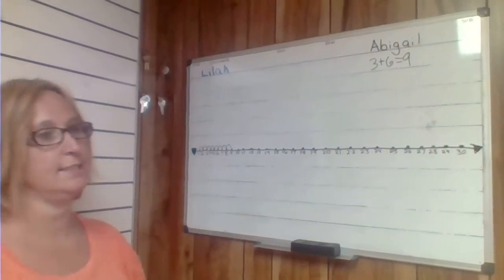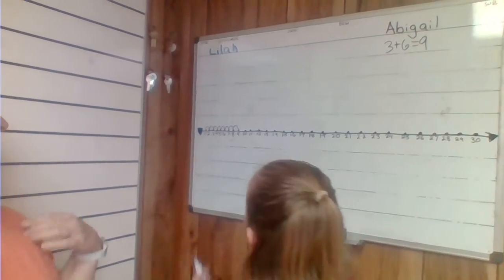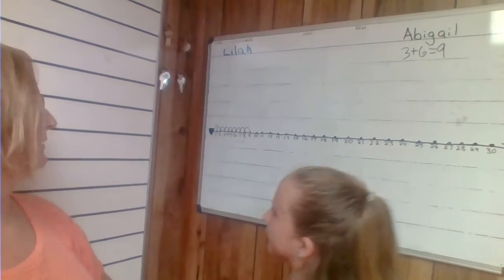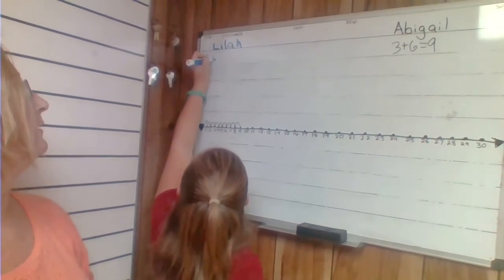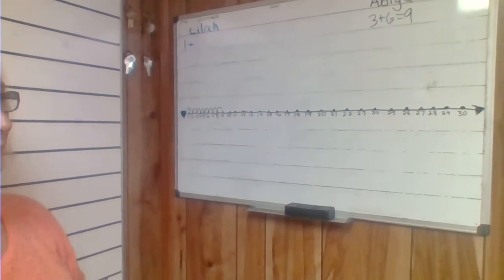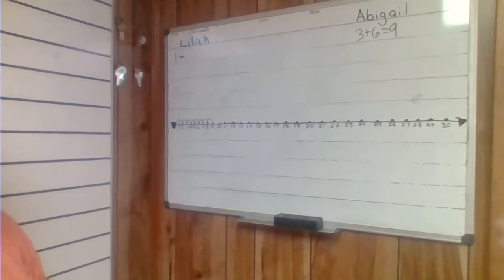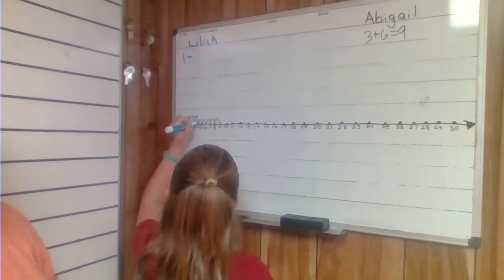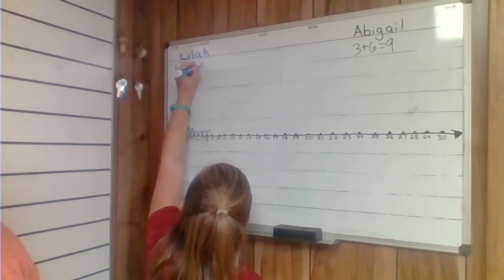So Abigail is at space 9. Let's see where Lila's going to go. Ooh, just 1. I didn't make a 0, so you're probably just going to have to... Okay, so 1. All right, what's your next number? Oh, good job. Oops, we dropped it. 4. 1 plus 4. So she's going to move 4 more dots. 1, 2, 3, 4. And what did you come up with? Where are you at? 5.